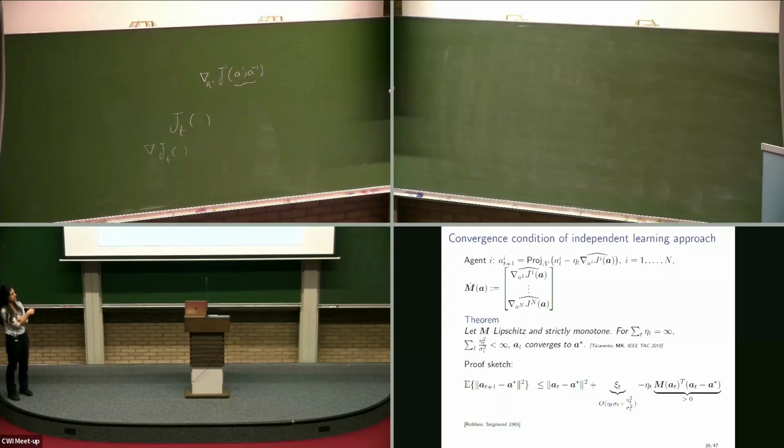we can have an independent learning algorithm where players don't need to see others' actions, or know the cost functions, but can do a local estimation of their gradients and update their actions. And based on these conditions, these are sufficient conditions for the pseudo gradient mapping, we would have convergence.